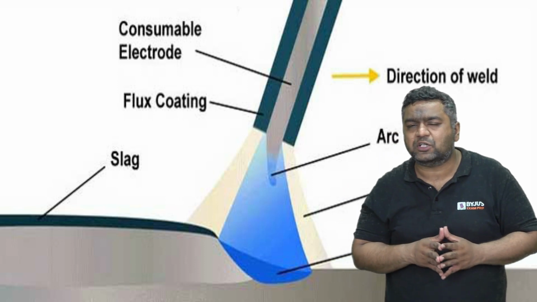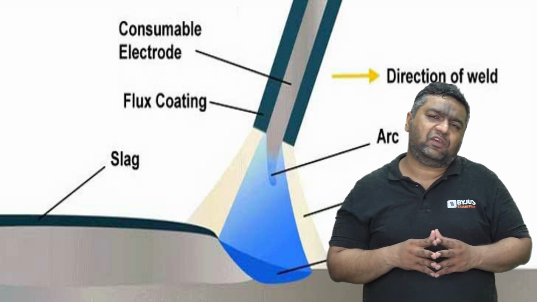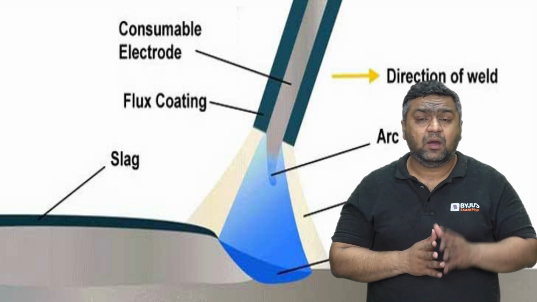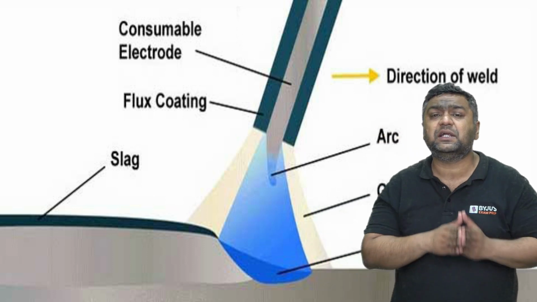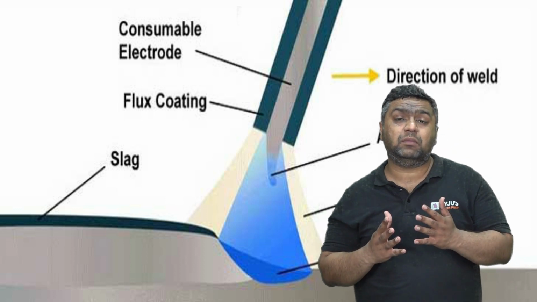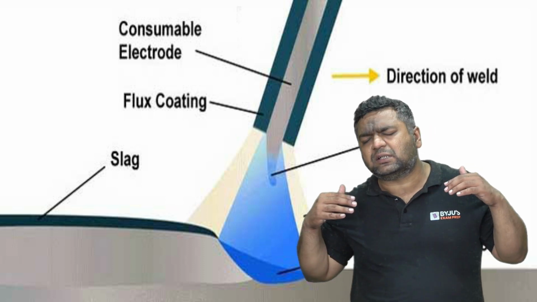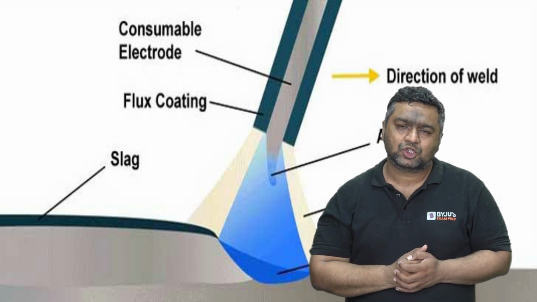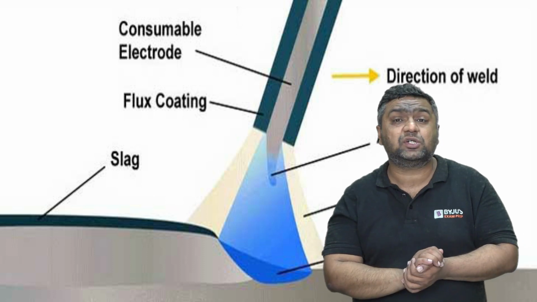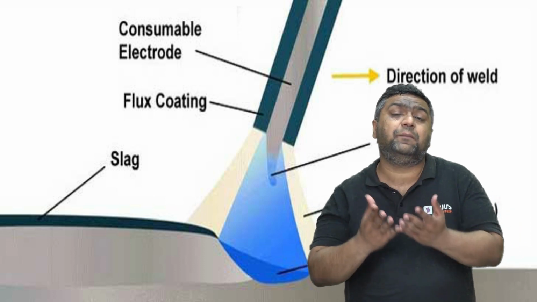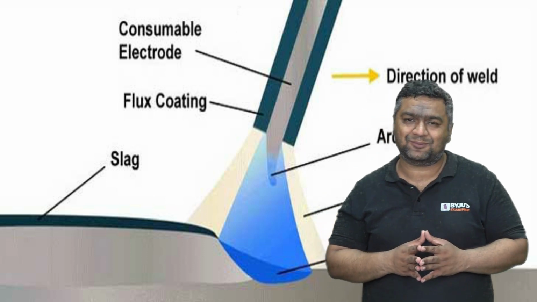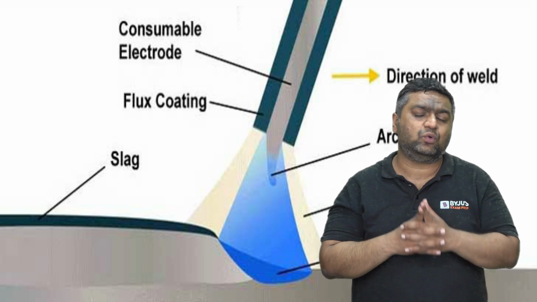For that we need to go to the function of flux coating. Why have we made the flux coating over the electrode wire? So my dear, the first reason is metal has a bad habit. Whenever metal is in a heated state, it is uncontrollable towards oxygen. When it sees oxygen, it suddenly makes metal oxides, which are brittle in nature. We don't want the weld bead to be brittle, because we say weld beads are the strongest joint. So to avoid this, we need to control that.